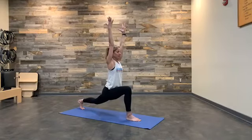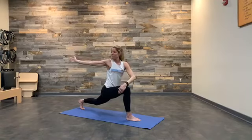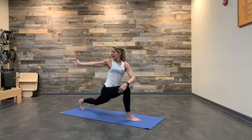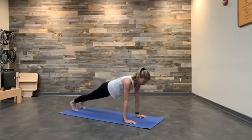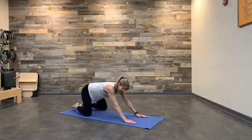Energy out of the fingertips. Take a deep breath in here. We're just going to rotate. Right hand comes across, left arm reaches back. That's it. Now, hands are going to come down to either side of the foot. Step it into plank position, everybody. Listen up, lower the knees wide. Come on back into child's pose.